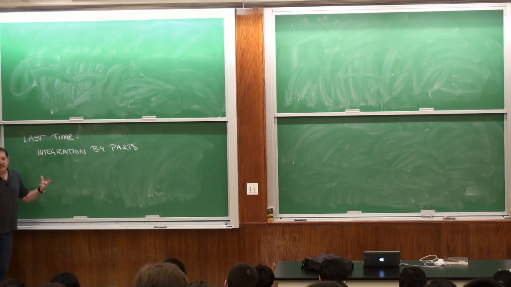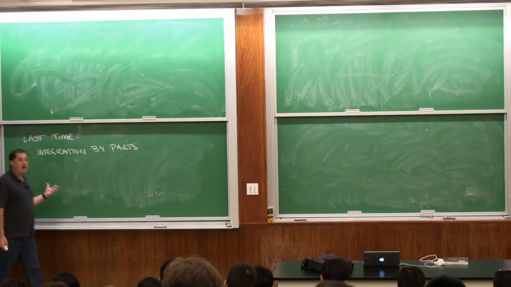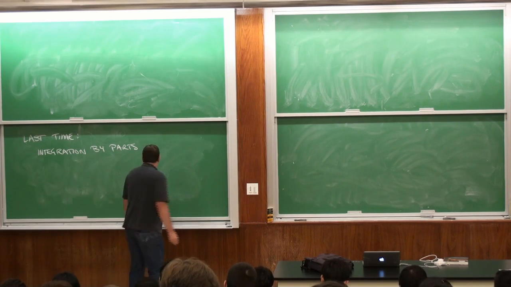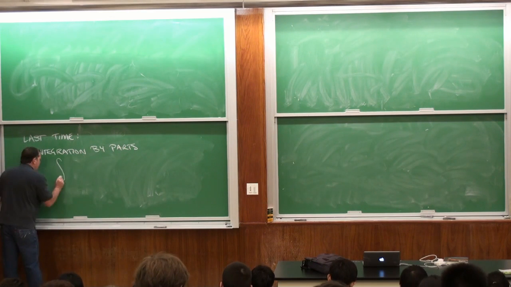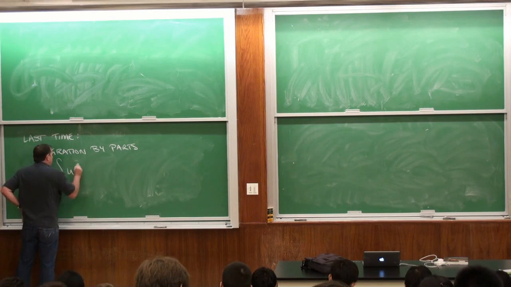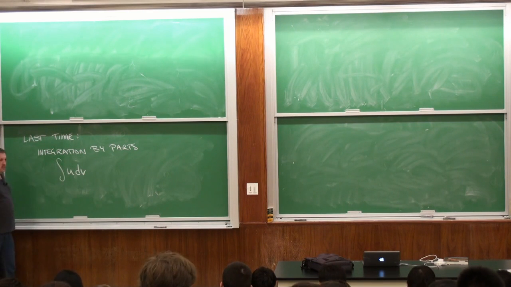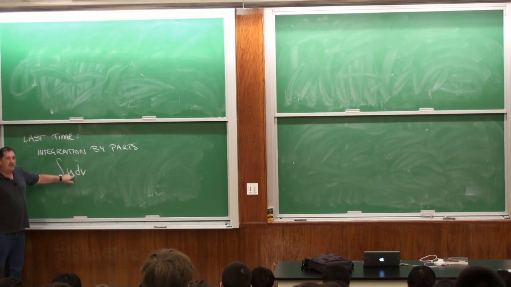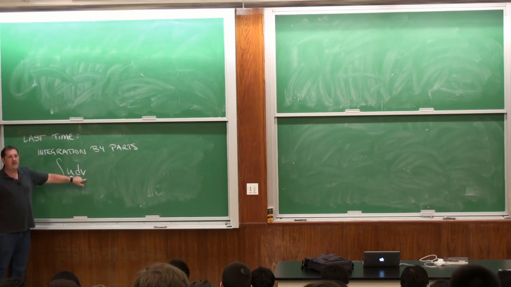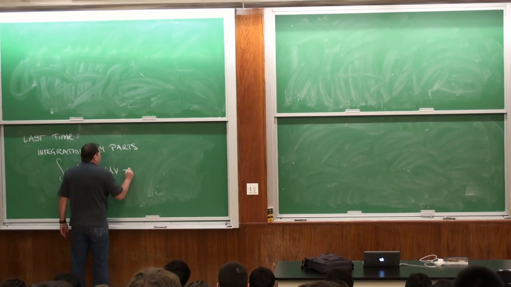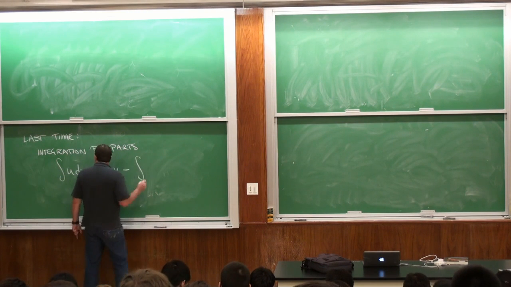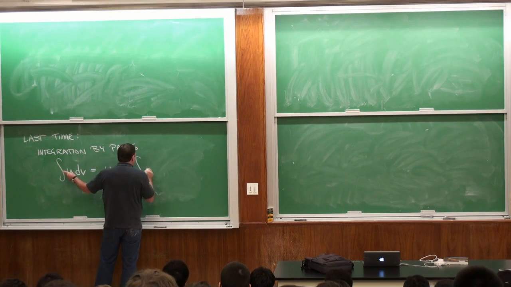Which is essentially the product rule written for integrals. So it says that if you have an integral, so I'm writing it in its usual form, which looks like a function times the derivative of another function, then this is the product of those two functions minus the integral of, now we get to integrate this guy and take the derivative of this guy.